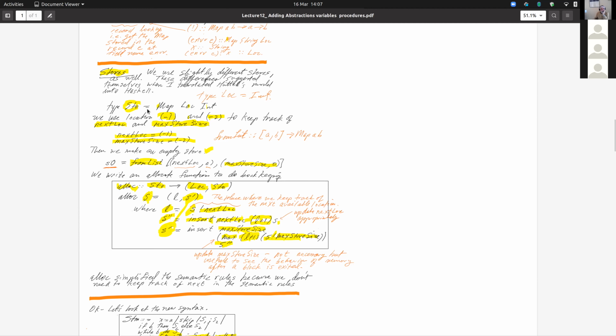Since we never expect negative addresses, we reserve the location -1 in the store to keep track of the next location that's available in the store. And -2 keeps track of what was the biggest the store ever got to be.